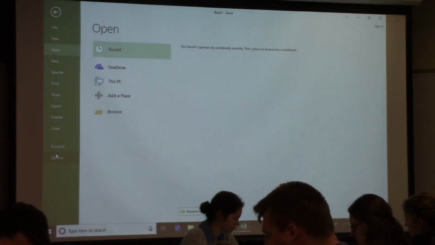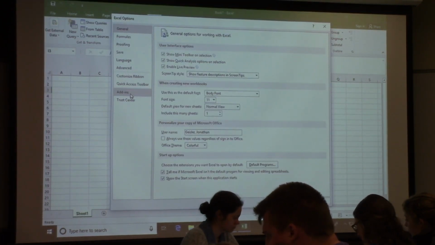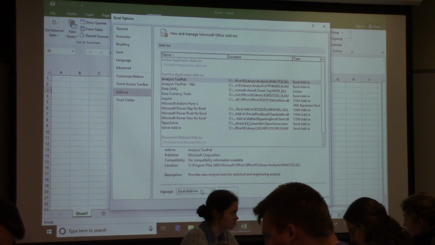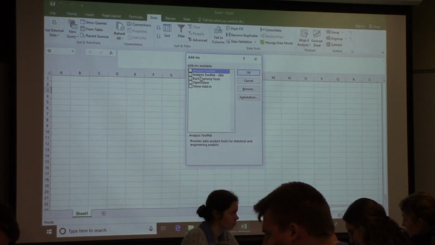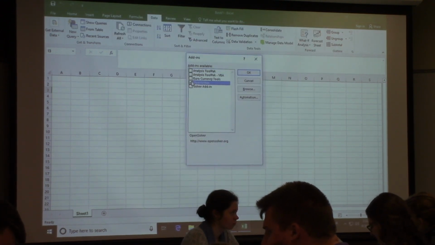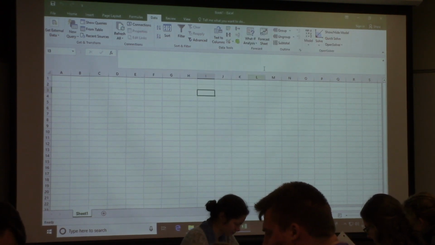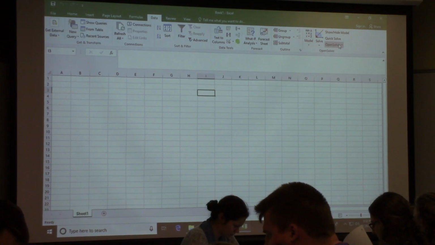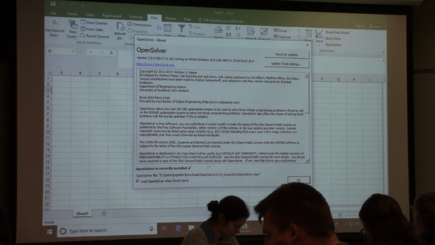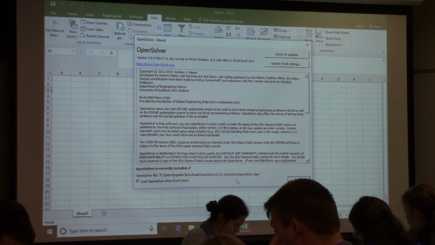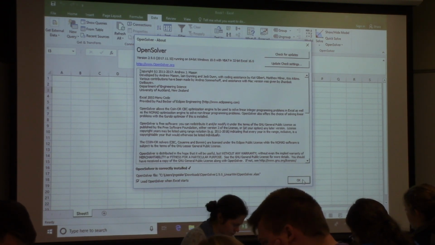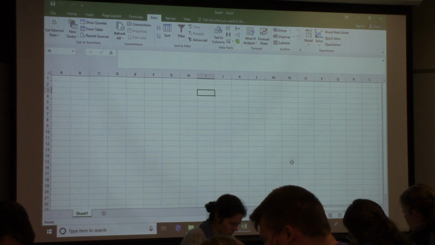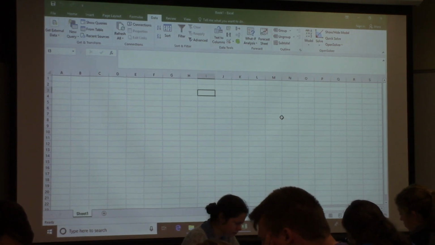So then I just turned it back on because OpenSolver was in this checkbox. And that's all I had to do to get it to show again. So if it's not showing, that's a quick way to do it. This checkbox is supposed to do that, so I don't know why it didn't. All right.